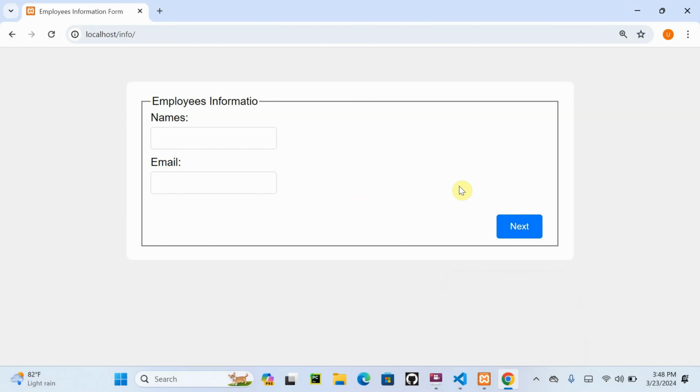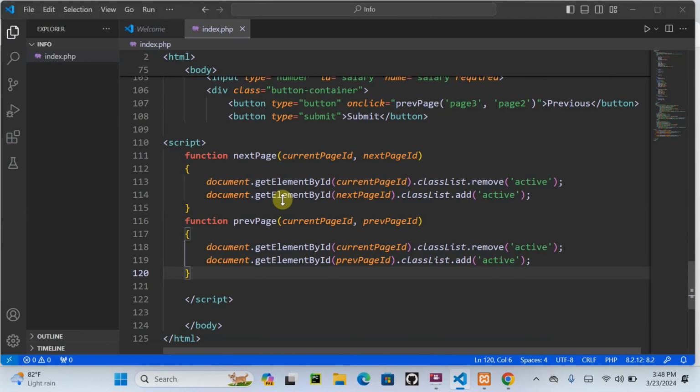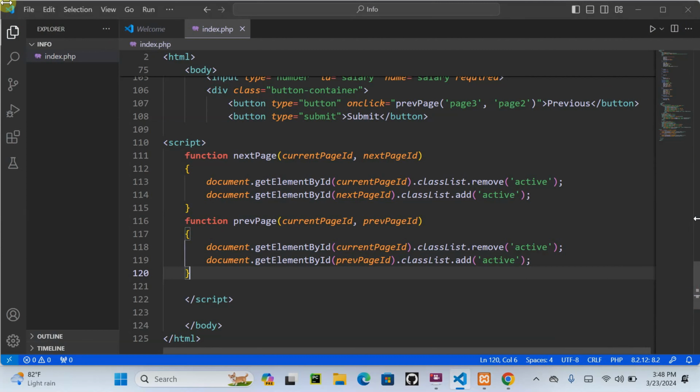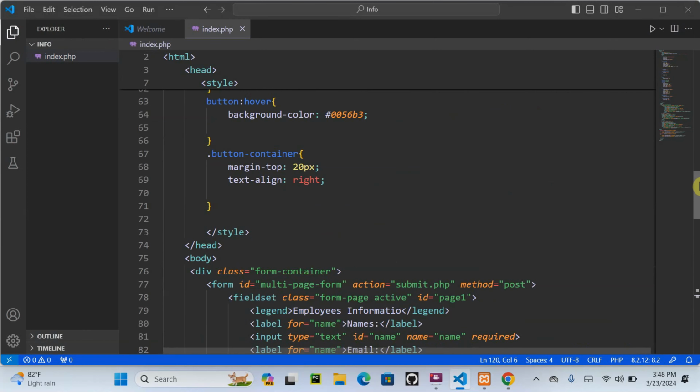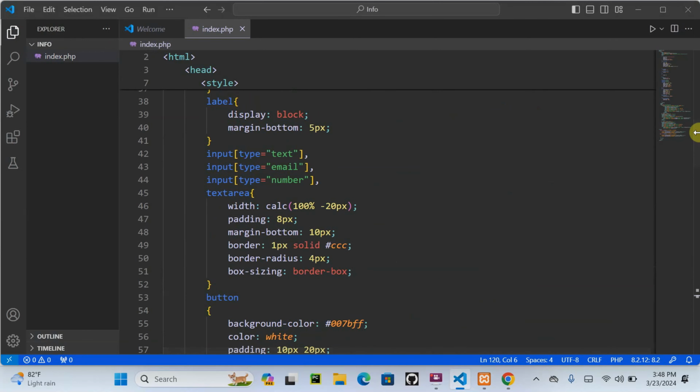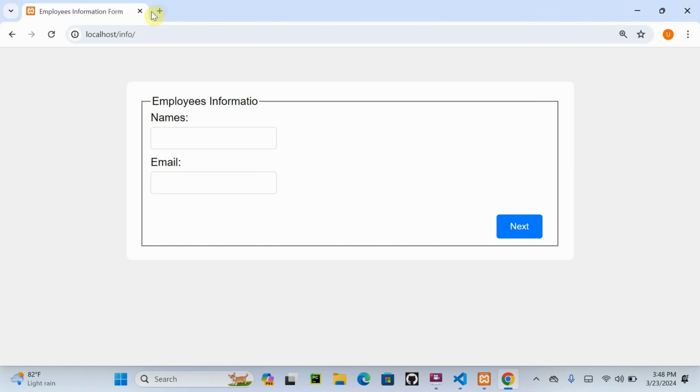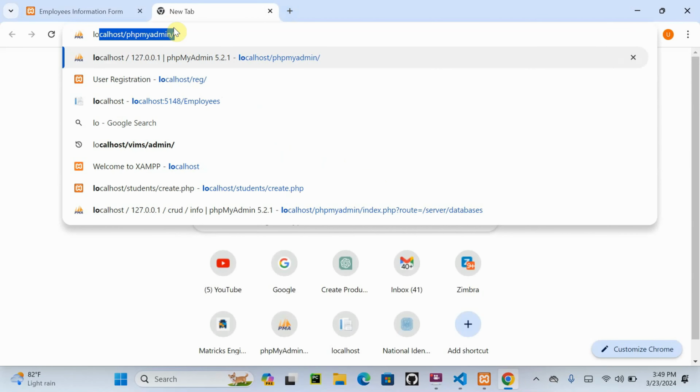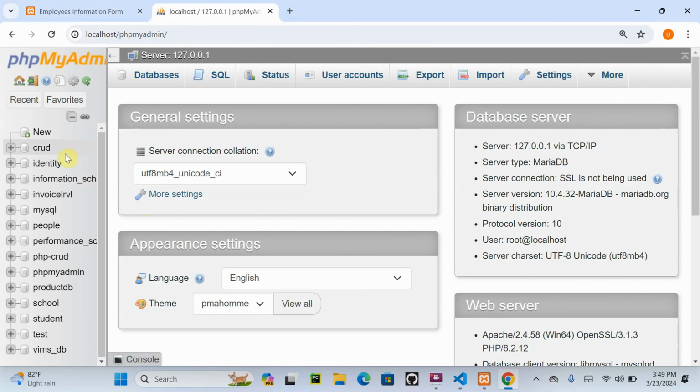So now what you're going to do, you're going to write the code of inserting data. So let's call it submit as we did. So let's write it. So here what you're going to do, we are going to create a database. Let's create a database in localhost phpMyAdmin.